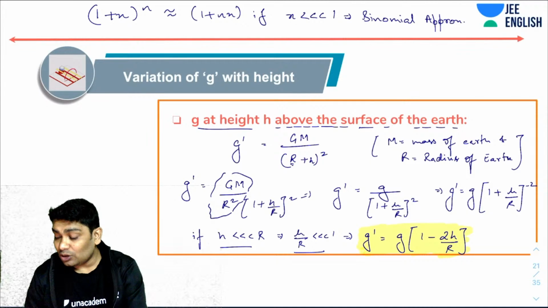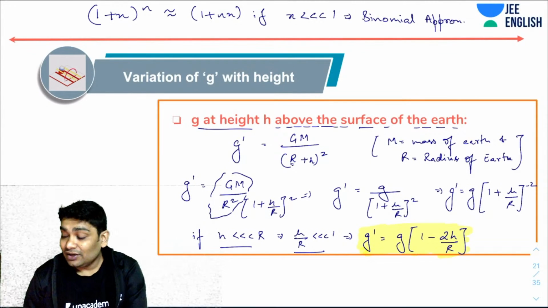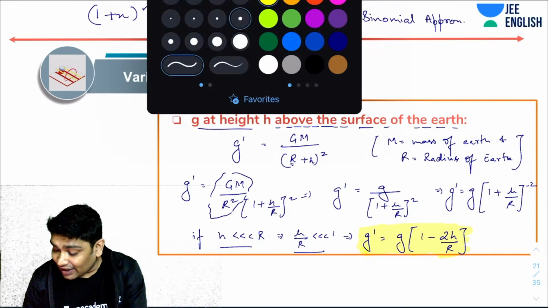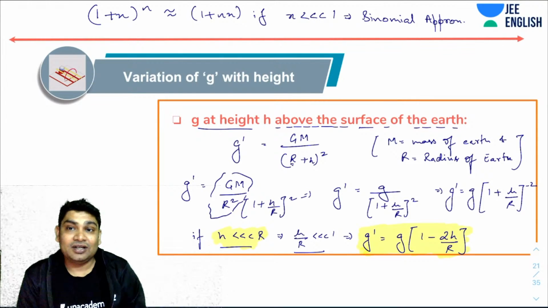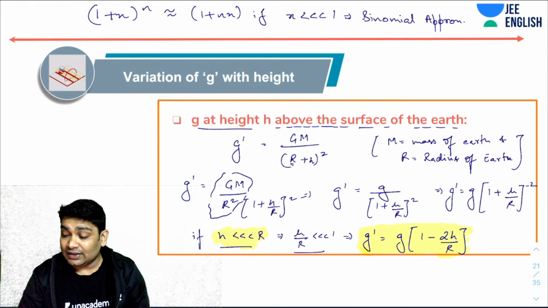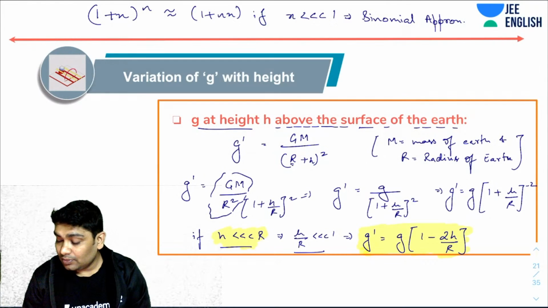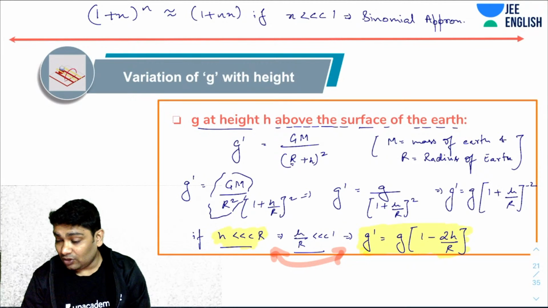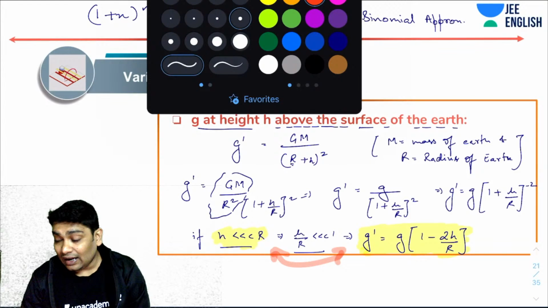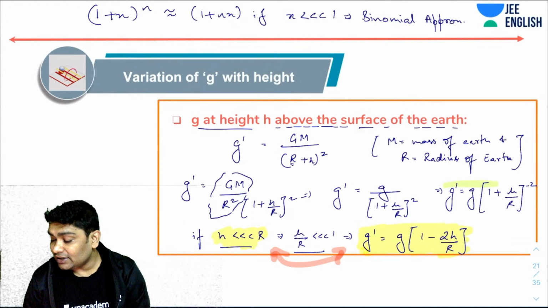But you should also know how it gets to be. You should also know that this is valid only for this assumption. Do not blindly use this equation anywhere and everywhere. This equation is valid only under this assumption. Please remember, without this assumption, this is the form. And as I keep telling you, IIT JEE Advanced likes to trick you. JEE Advanced would usually give you questions where this assumption is not true.